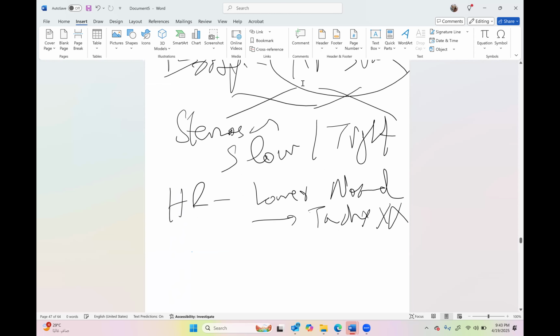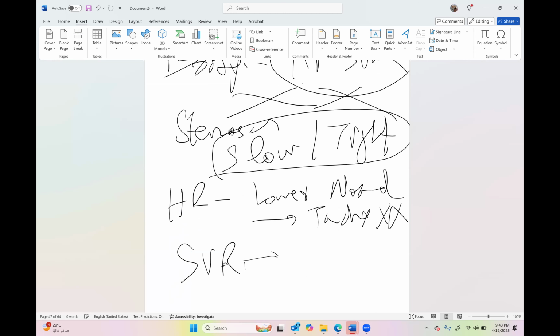And similarly, you will maintain the fixed SVR and heart rate. When the author says we have to slow the heart rate and make the patient tight, they say it is because of the fixed cardiac output in stenotic regions. That's why we have to make the patient's heart rate slow and systemic vascular resistance increase.